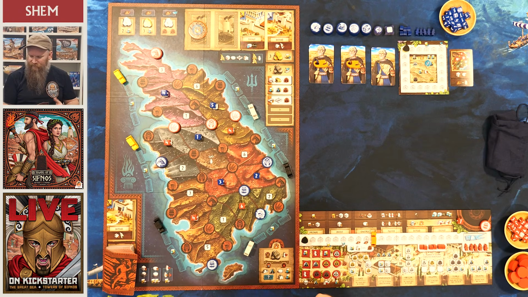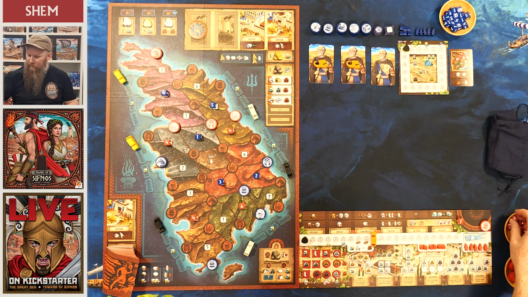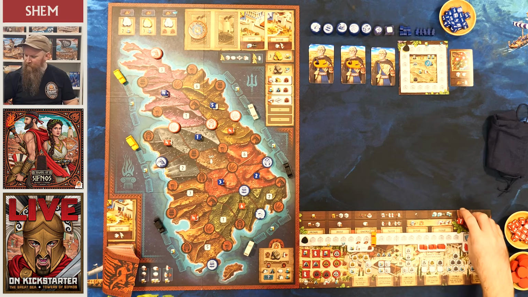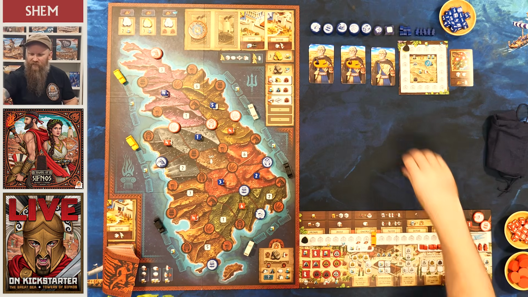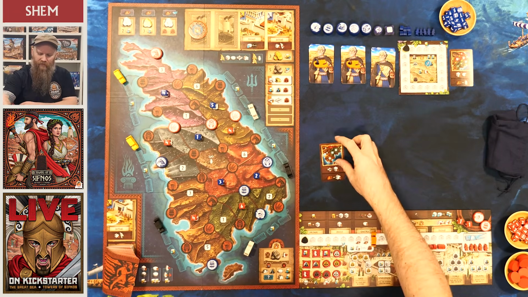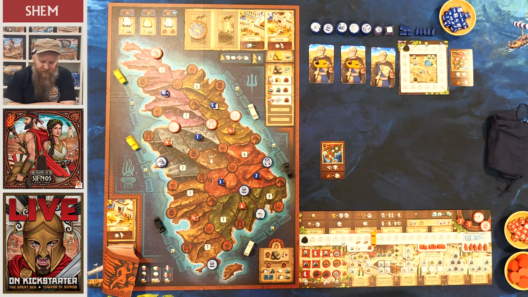Alright, and there's no defense step, so I draw 2 cards. Here's some silver. Up for some muster actions. I will draw a die and draw a tower. Another 1. Maybe I should have changed it. Only at 9.